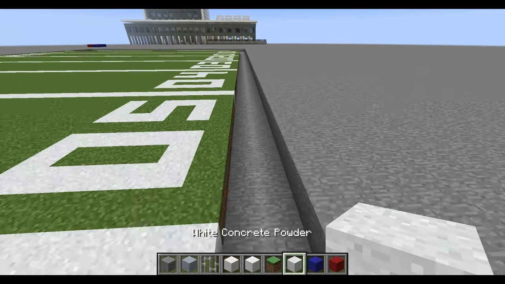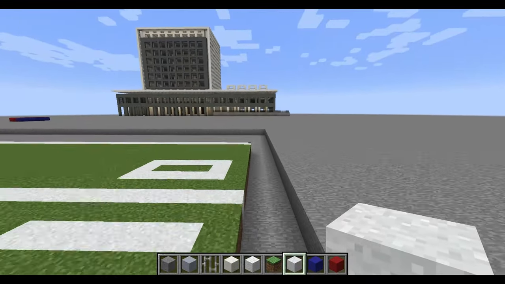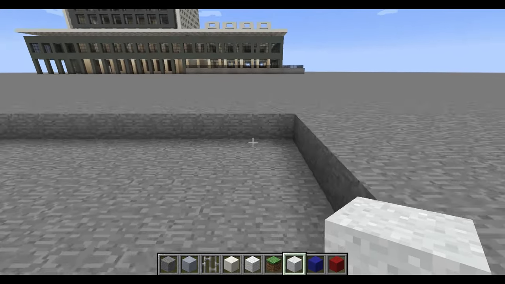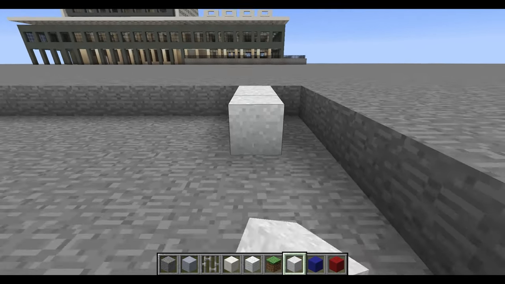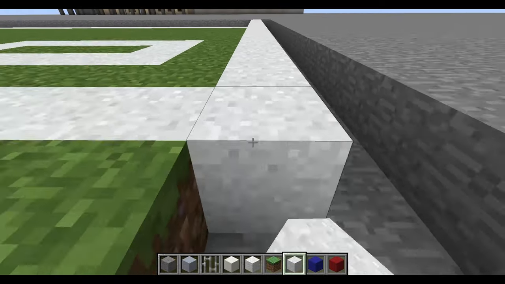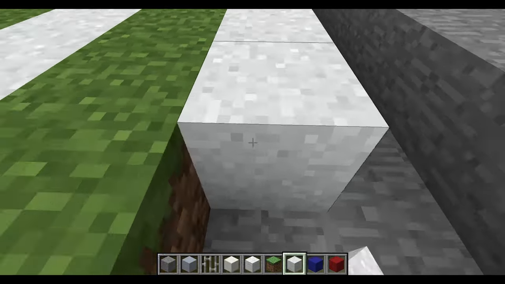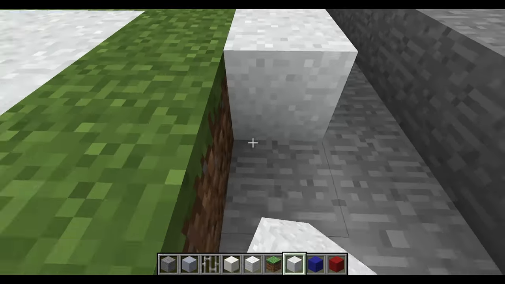And for the 2-block border, we're going to be using white concrete powder again. I'm just gonna start right here, go all the way down, and this is gonna take a little bit, but oh well, this is a let's build, so it's supposed to be tedious and boring, or repetitive and boring, I guess.